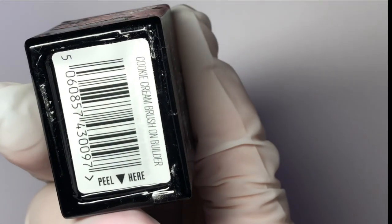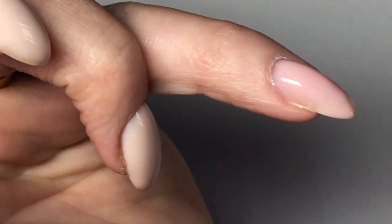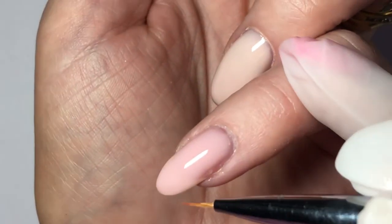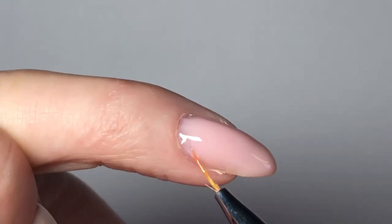So for the rest of the nails, I'm going to go in with the shade Cookie Cream. This is from the old black bottles that Glitter Bells used to have. And the only reason why I'm changing to Cookie Cream for these three nails is because I don't need them to be a specific color, and I want to use up what's left in my old black gels, because I am going to stick to the Hema Free range going forward with my clients. So anything that's left in those black bottles, I'll probably just use on myself unless a client specifically asks for it.